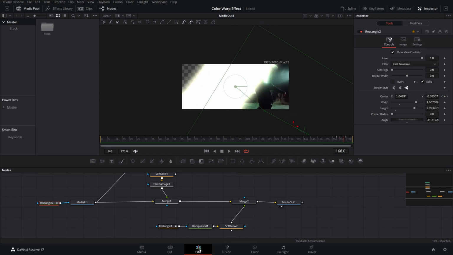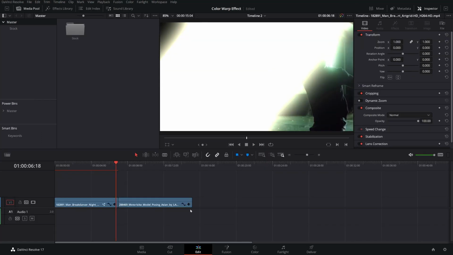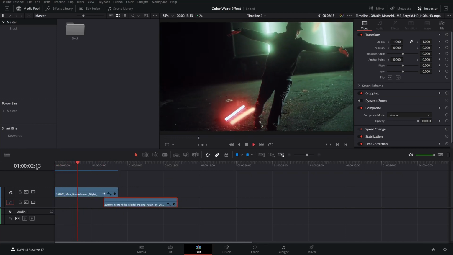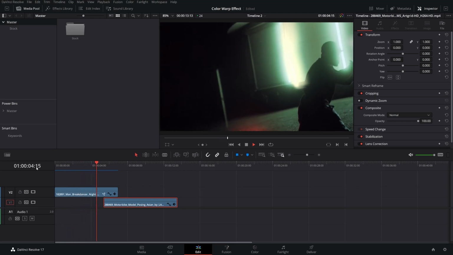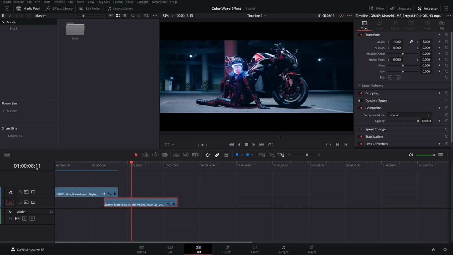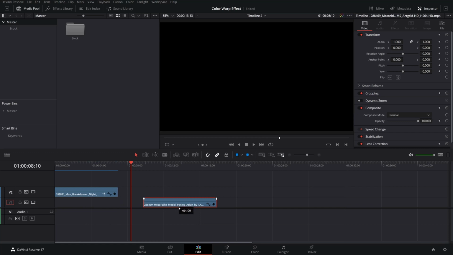So going back into the edit page, we are done with this effect and we can layer this onto another clip. So let's go ahead and play it through and see what it looks like. Got our light warps and our sick wipe transition, perfect. Which brings us to our next clip, which don't go together at all in theme, but still will be a great part of this tutorial.